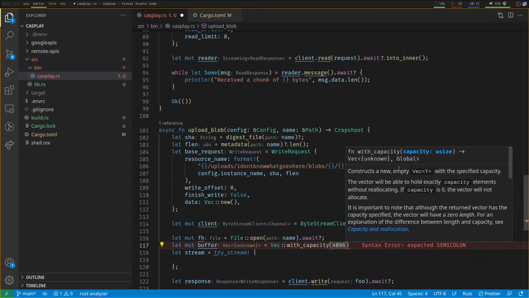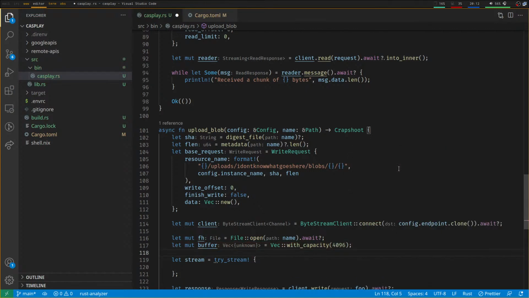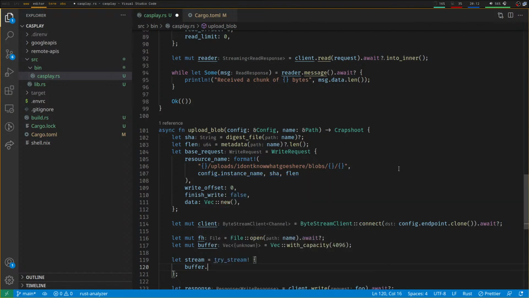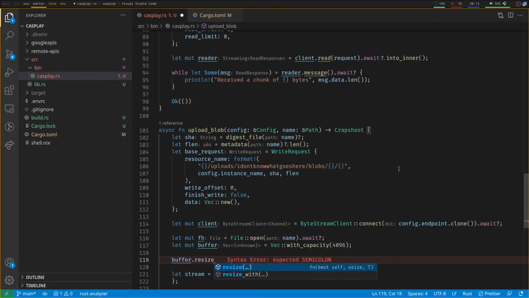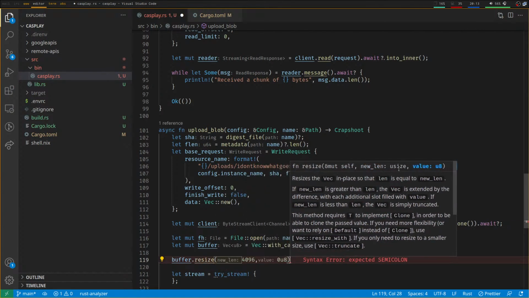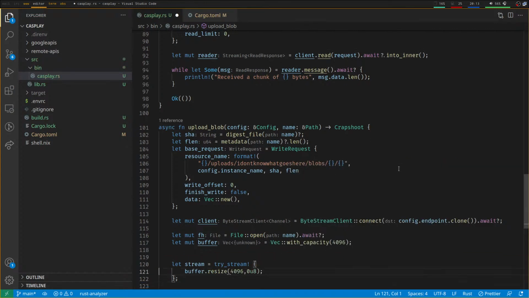Let's be deliberately obtuse and go with like 4K as our buffer size, and see how we go. So buffer.resize, no. Set. No, goodness me. I think because it's inside a macro. Yeah, it is resize 4K with 0 u8, just to make sure we've got the buffer the right size.